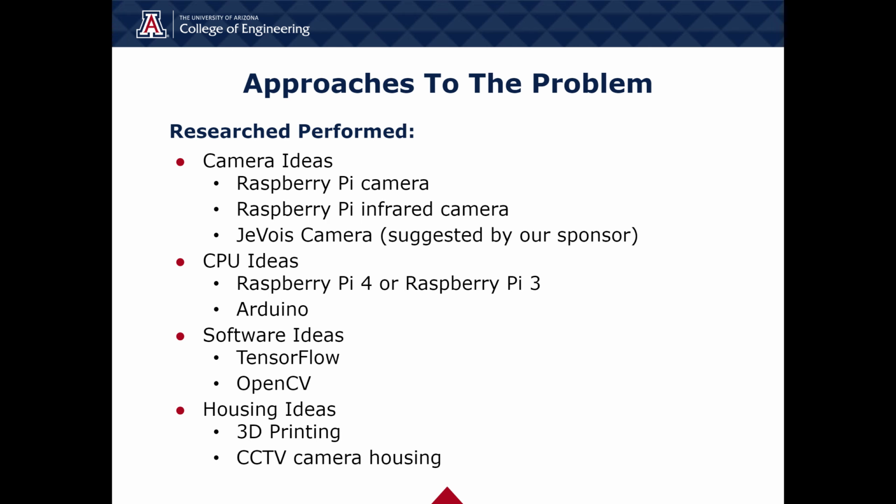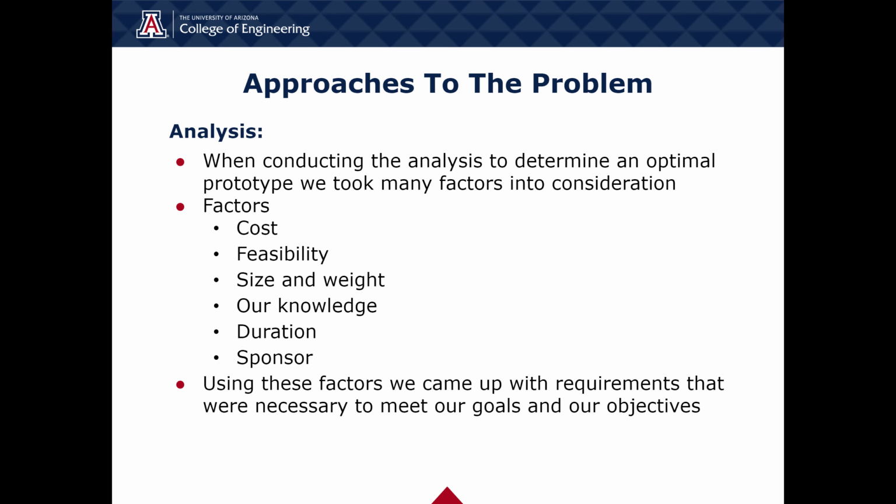We also talked to our sponsor about housing, and he said that 3D printed housing wasn't good for the environment, so we decided to use CCTV camera housing instead. After reviewing all of our options, we analyzed them based on our factors, which were cost, feasibility, size and weight, our own knowledge, duration, and our sponsor's request.